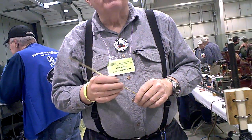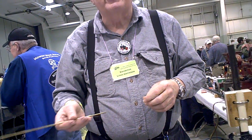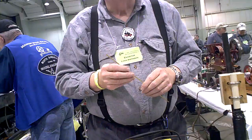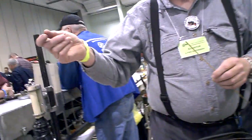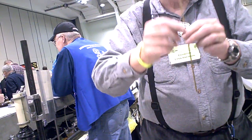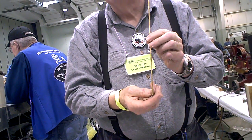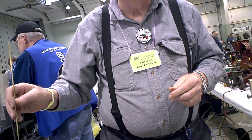EDM fluid is expensive — that's why they use EDM oil, because they used to use kerosene without having to risk catching fire. I use water because EDM fluid is really expensive. So I ran a hose from the laundry sink in the basement over to the milling machine, and I pumped water straight down through the tubing so it blows out the bottom. You don't need a lot — you don't want a lot of pressure. Just a good blow so you flush the scarf away, and you can get a clean, consistent hole.